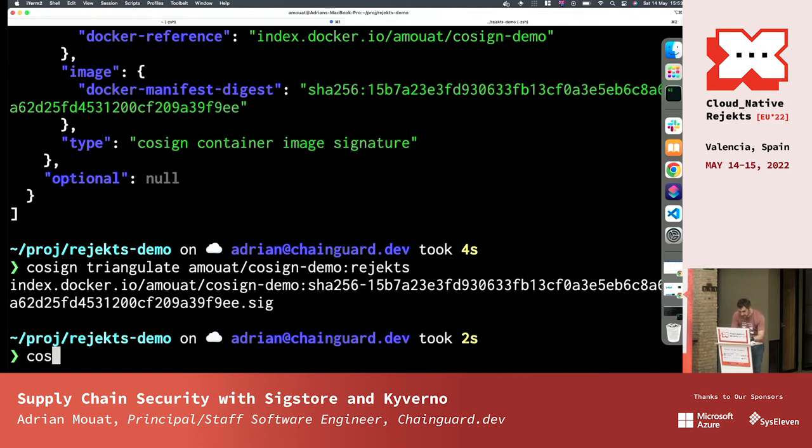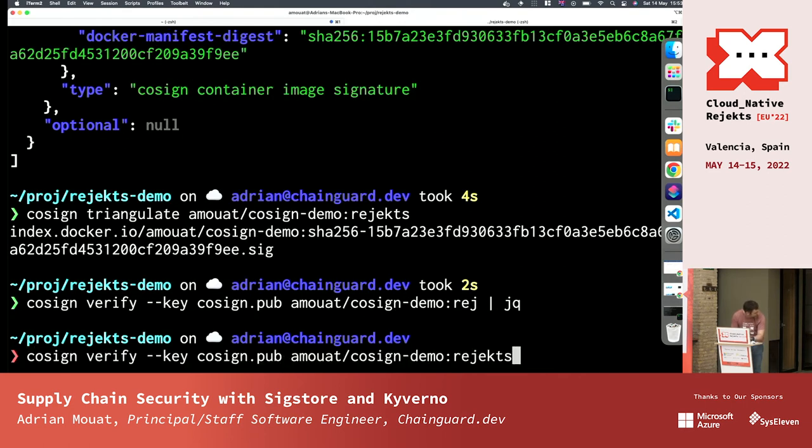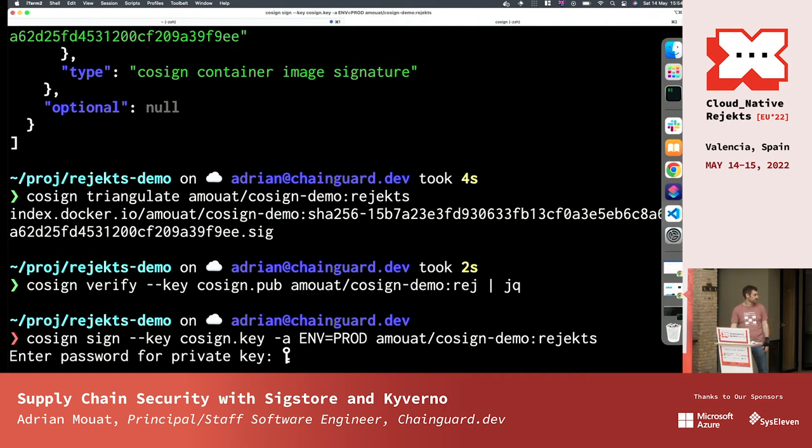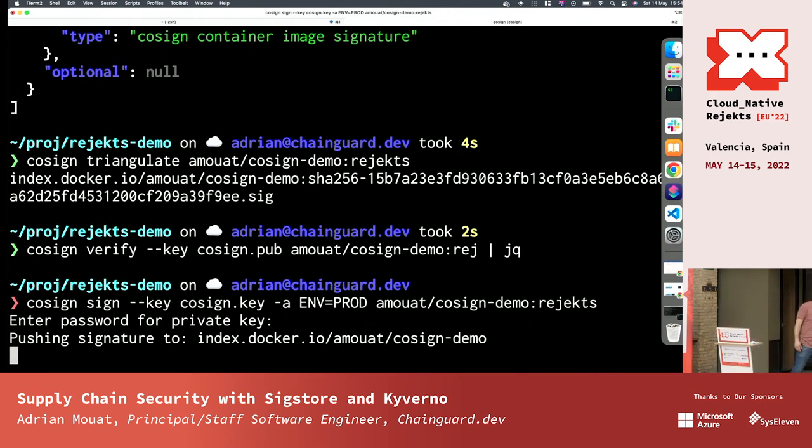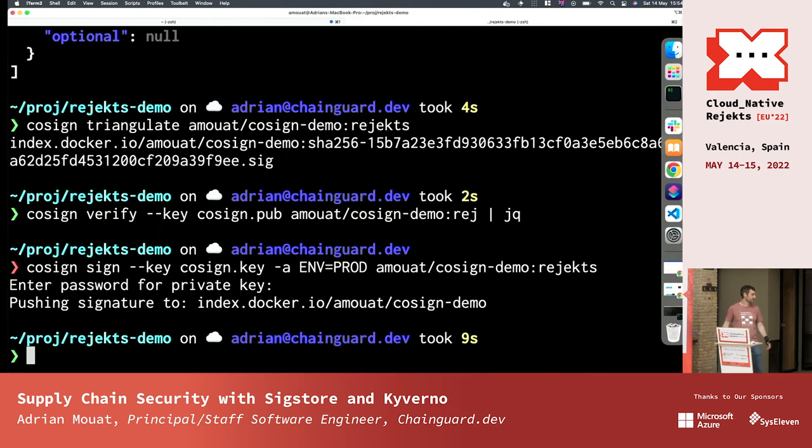Okay, the next interesting thing. We can try adding annotations to an image. So if I do env equals prod, I'm saying I'm only interested in this case in an annotation that says this image is marked so it can run in a production environment as opposed to a development environment. It's just an example. So I've added this -a annotation, env equals prod, and I've pushed this. It'll just add another whole payload on top of the other one. It doesn't merge them.